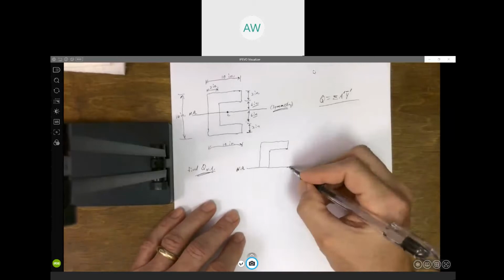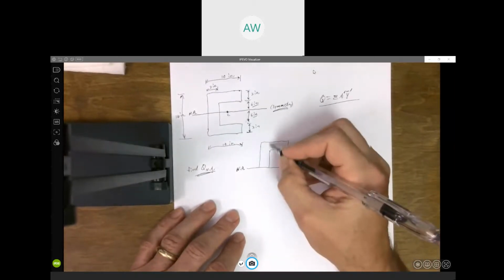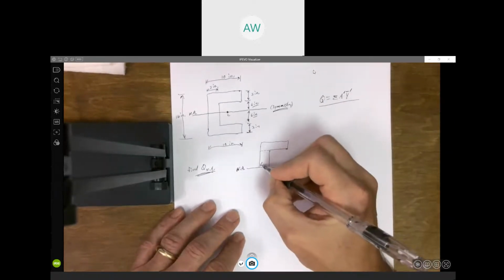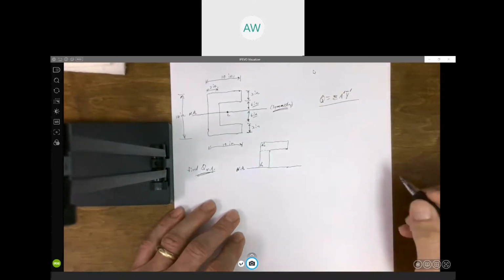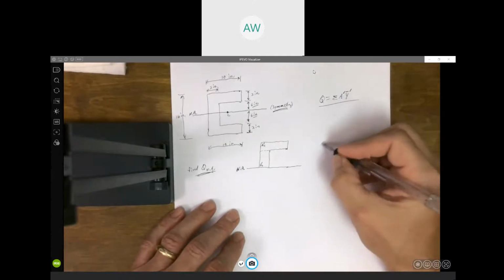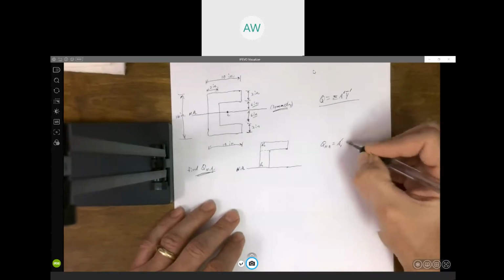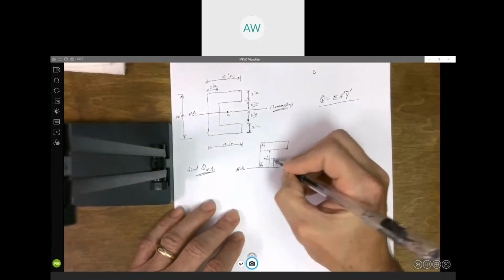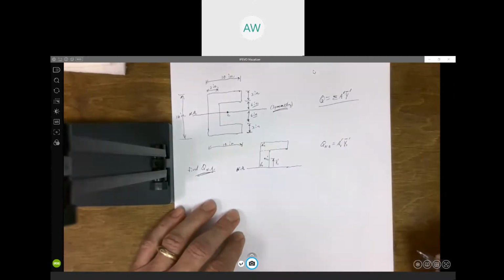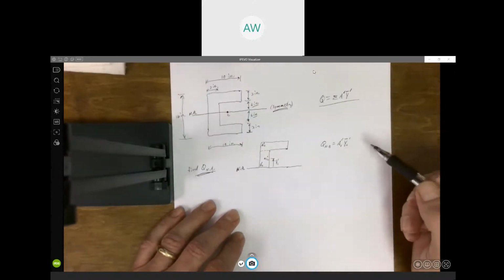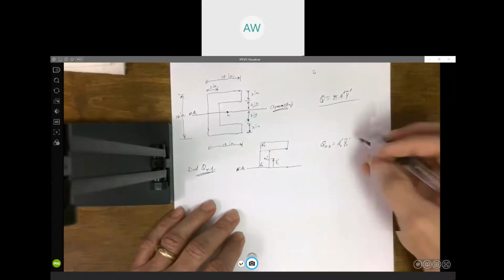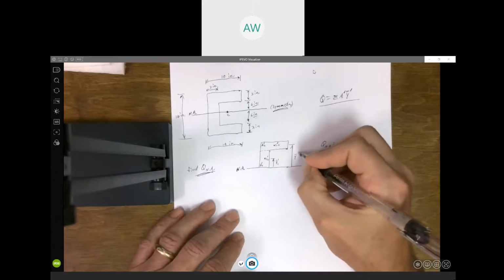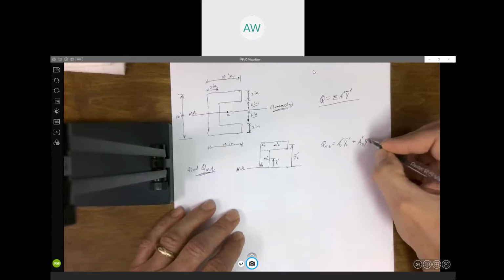So here A prime would be all the area above that. But we can break it up into two rectangles. You could do this two different ways. We could break it that way or this way, and maybe I'll go this way. I'll call this A prime 1, and we'll call this one A prime 2. So to get Q here at the neutral axis, I take A prime 1 and multiply it by the distance to its centroid. We'll call that centroid C prime 1. This would be y bar prime 1. Lots of subscripts and superscripts. But that's how we calculate Q. We take this area, multiply by the distance to the centroid. And then we do the same thing for area A prime 2 up here. Take its area, A prime 2, and multiply by the distance to its centroid.